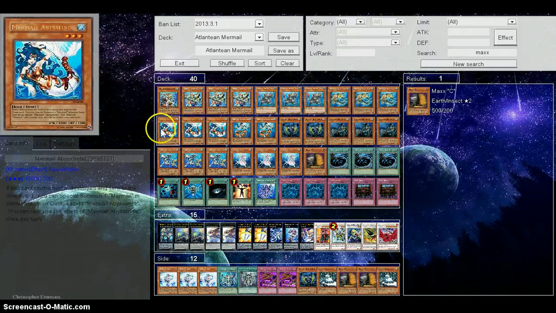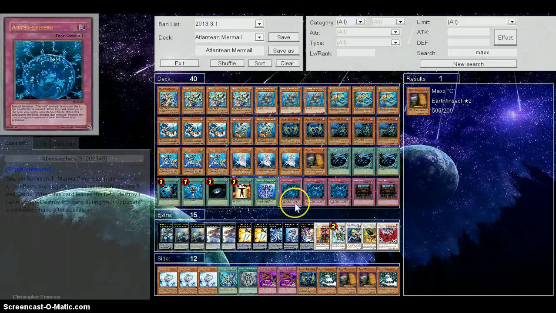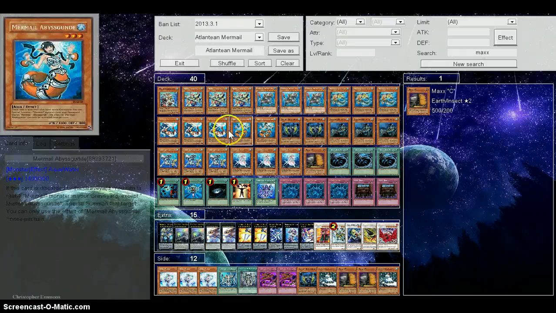And then we have her. She's really just a great defense, offense. Her effect activates when she hits the graveyard, so your opponent can't use Effect Veiler on her. If her effects are negated on the field by something like Abyssphere, it doesn't matter, because when she hits the graveyard, that's it. She brings out any Mermail monster, so that's great.